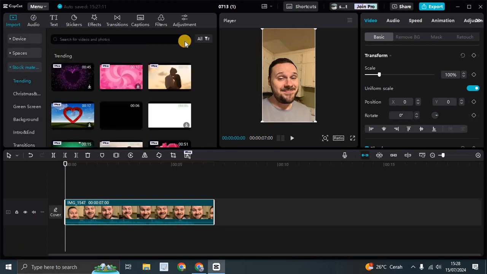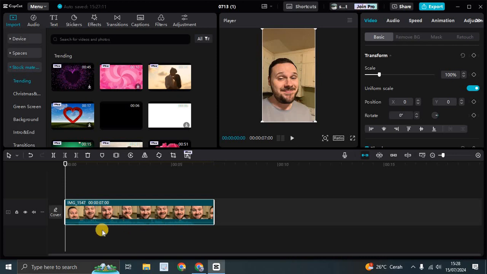On today's tutorial, I'm going to show you how you can remove background music from a video and only keep the vocals by using the CapCut PC. So this feature is pretty new in CapCut, and you can use it if you are on CapCut Pro only. And here I'm going to show you how you can do it.